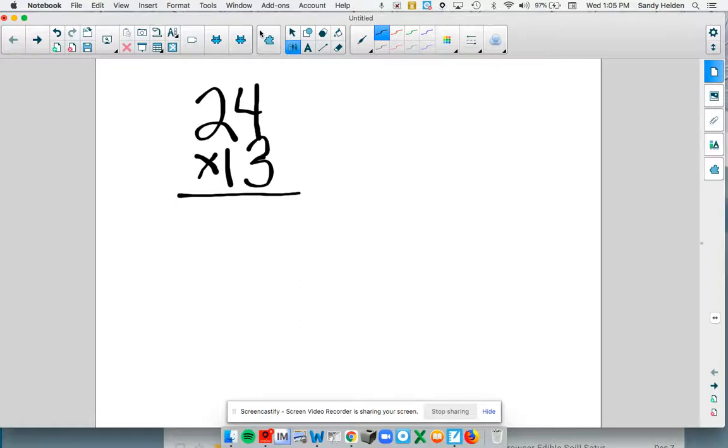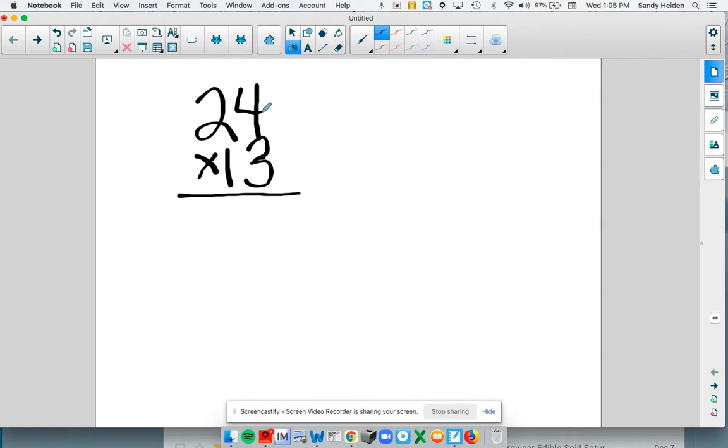I'm going to talk about how multiplication of decimals is just the same as multiplication of regular numbers, and then just put the decimals in. You can ignore the decimals till the end. So I have a problem without decimals. We're going to do that first.